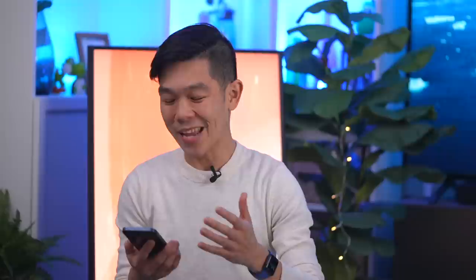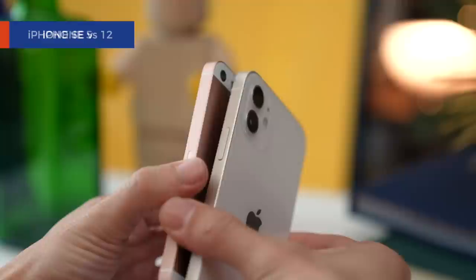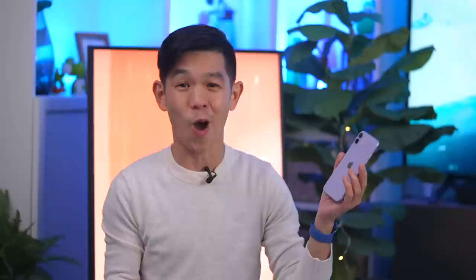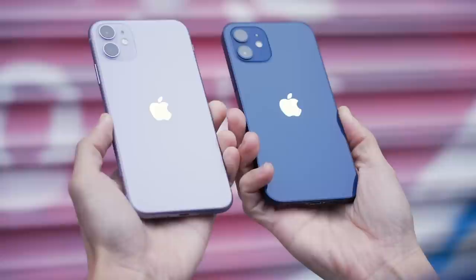Every few years, Apple redesigns the iPhone to keep it looking fresh and trigger that gadget lust in all of us. 2020 is one of those years. But Apple's new design isn't necessarily new — it's partly inspired by the flat edges that we first saw on the iPhone 5, and then later the original iPhone SE, which has got to be one of the most beloved iPhone designs. This is the iPhone 11, and if you ask me, there's nothing really wrong about last year's design. I kinda liked its rounded frame — it felt comfy when gripped. That said, this redesign is lit, and this new blue color is to die for. It also comes in red, mint green, black, and white.